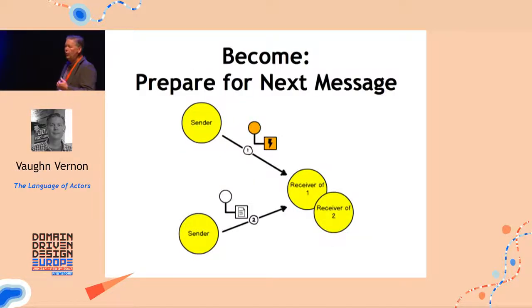Actors have the ability to prepare for their next message, so the receiver of incarnation 1 or of behavior 1 receives one kind of message as step 1, and when it receives that message, it becomes another kind of message listener by essentially replacing its message handler at runtime, and therefore when it receives a message from sender 2, this message can be interpreted in the behavior of the newly formed actor receive block.